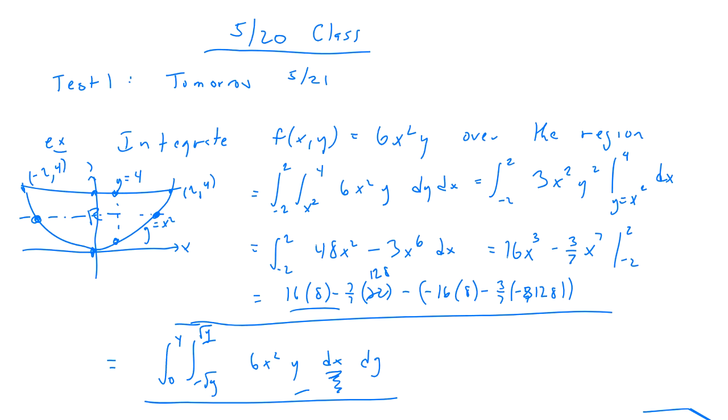The difference is that after the inside integral, we'd be getting rid of all the x's, but the ultimate answer should be the same. So as I said, I just wanted to do the quick thing to keep it in your mind for next week. So any questions on this?